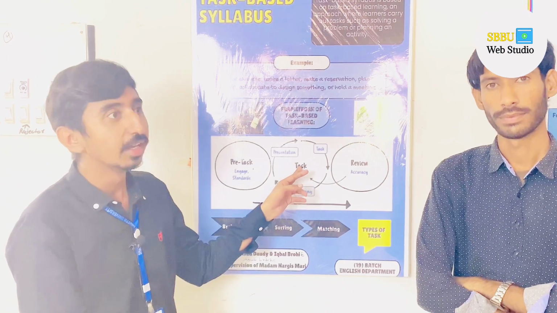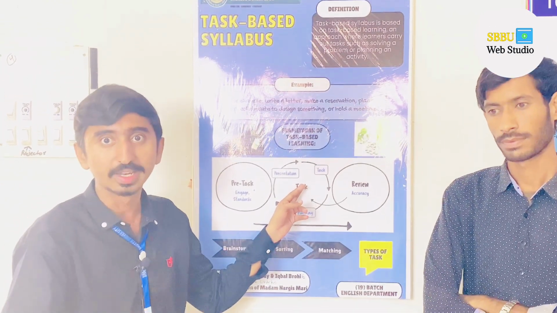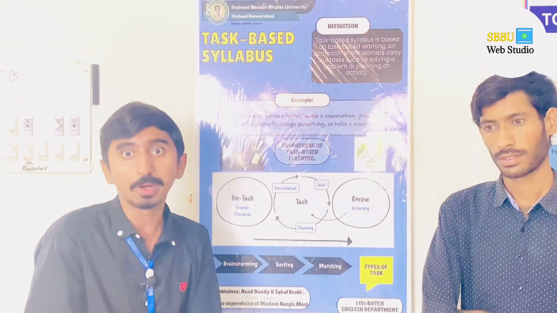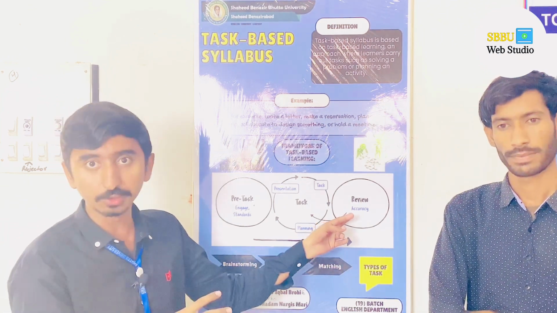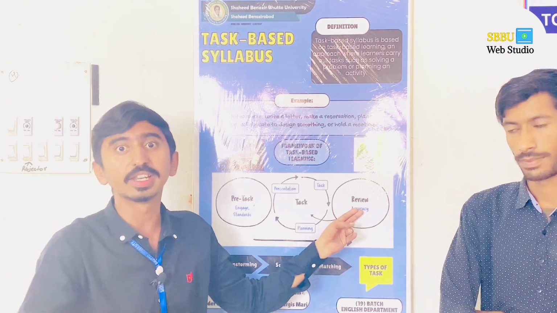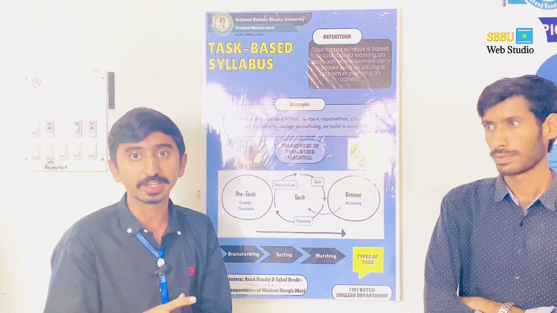In the task phase, the teacher gives the task to students, and students make groups and give ideas to each other. After that they plan about the topic and give the presentation. After that there is the part of review. In the review phase we get feedback from the teachers and make the responses together. This is all about the framework of task-based learning.